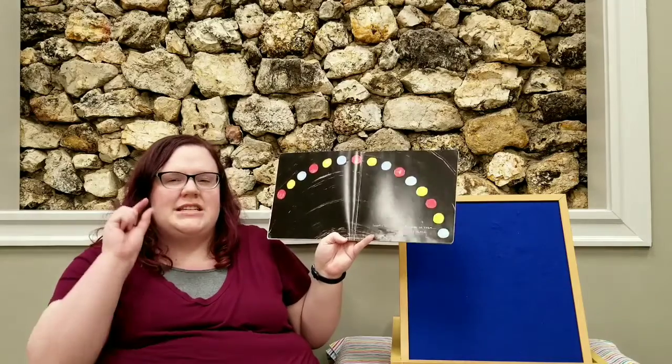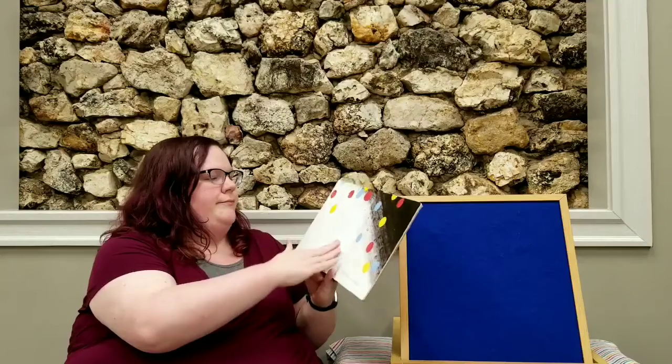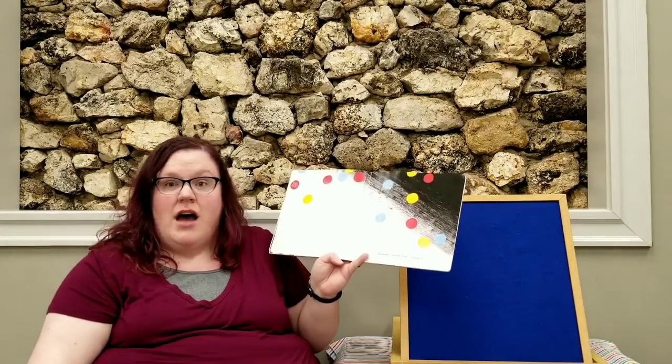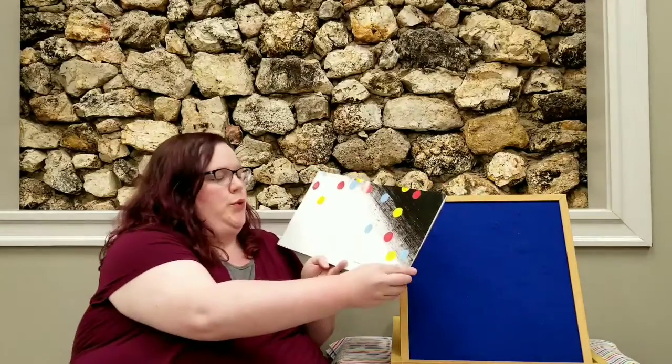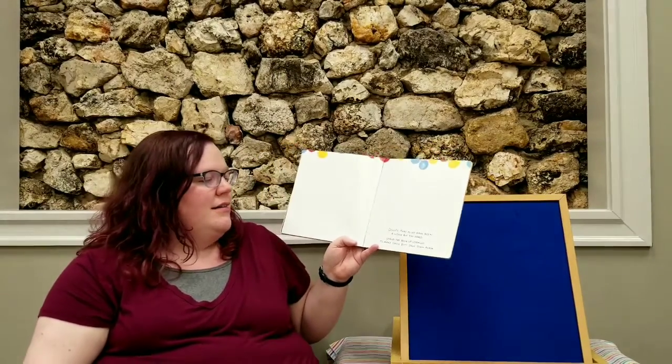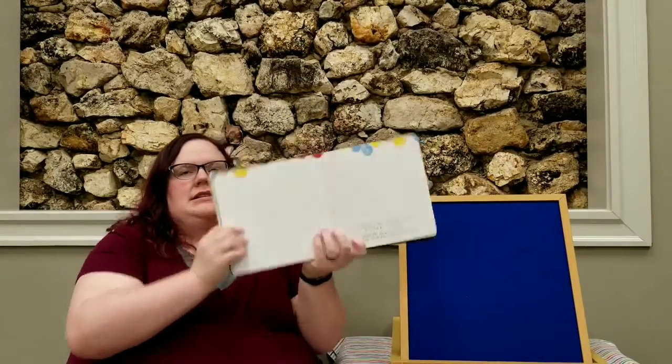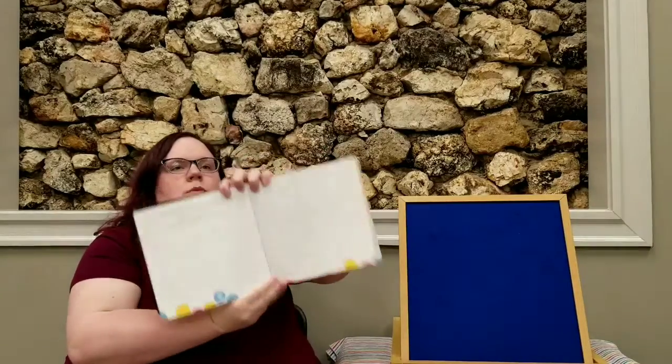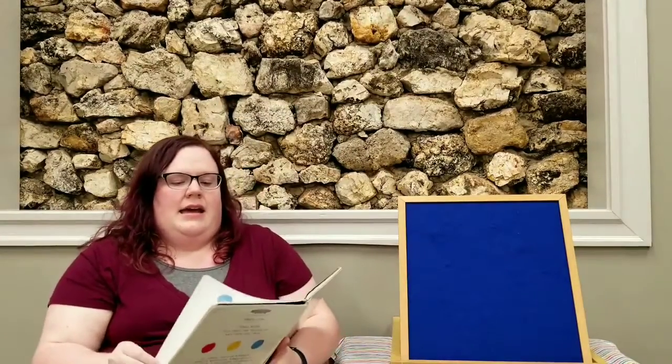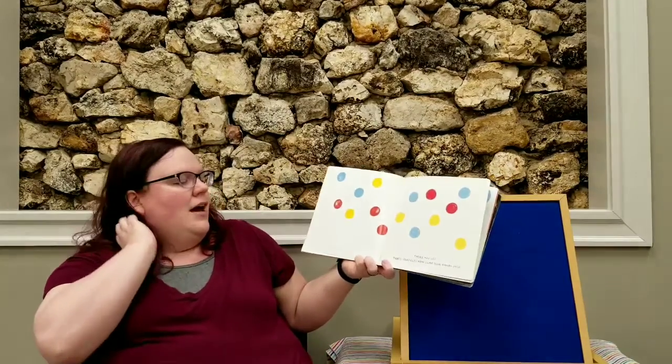So now we're gonna try blowing on them to get rid of the black. Are you ready? Just a little blow. Ready? Hmm, maybe try blowing a little harder. Ooh, that might have been a little too hard. Stand the book up straight to make those dots drop back down. So we're gonna do this way, and this way. Let's see if we can get them to go back. And, ooh, there they all are. There we go! It's perfect!